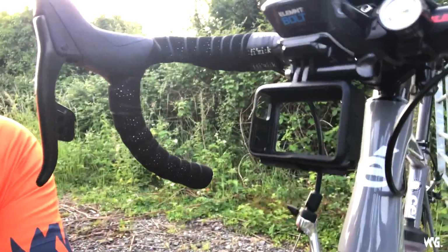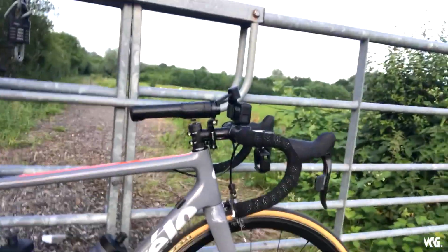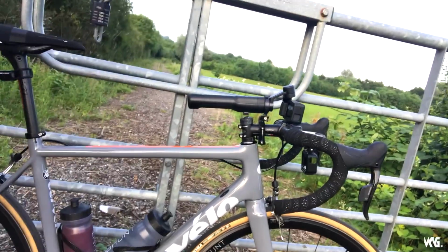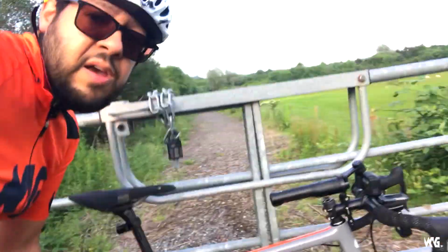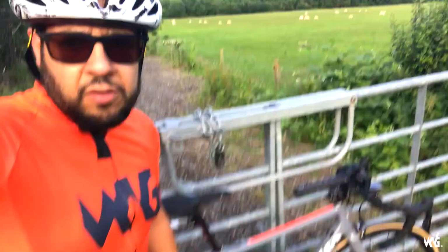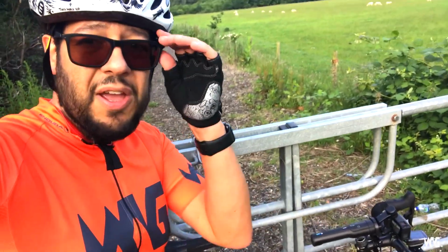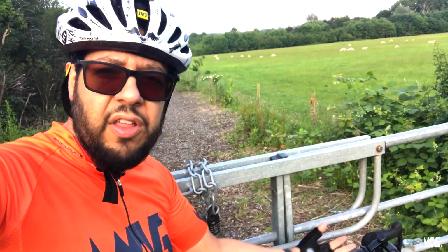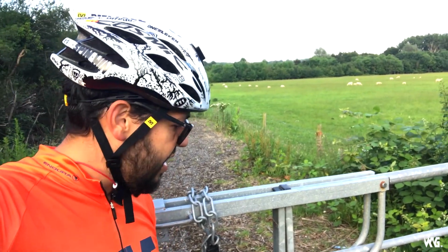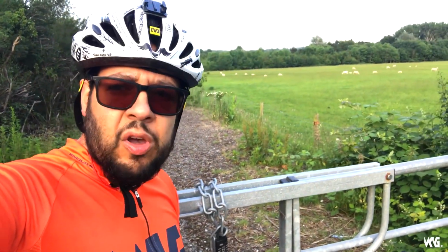And that worked really nicely, other than the fact you don't get any of the stabilization benefits that you get from the Karma grip. As you can see, it's not the most discreet looking thing sticking out like that. And when I was out of the saddle, sprinting or climbing, on occasion my inner thigh rubbed that just a little bit, not enough to knock it or cause any problems. But ideally I'd mount that slightly further forward as well. This is, like I say, a real sort of makeshift thing that I just put together this evening. Just thought I'd give it a test.